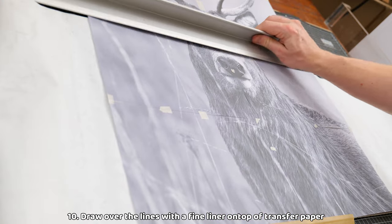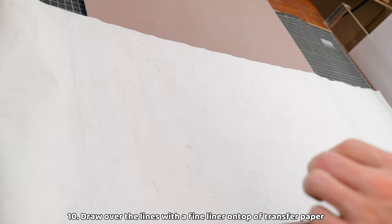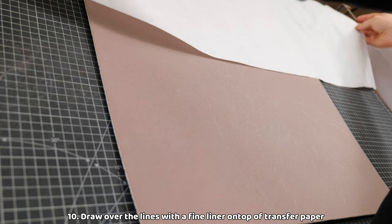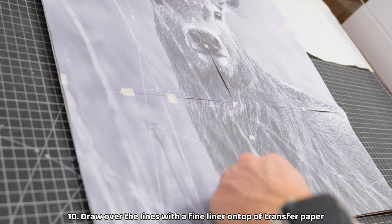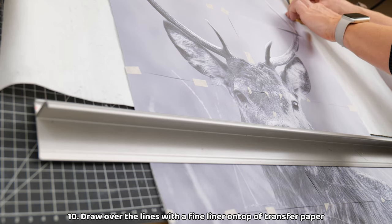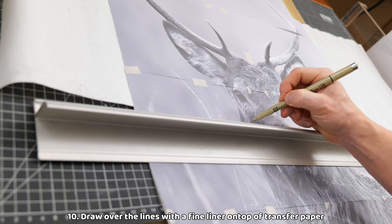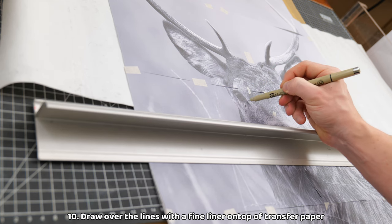Once the bottom section is complete, I can then move away the ruler, peel away the tape to move the transfer paper up to the second section. Make sure not to drag the transfer paper on your drawing paper at any time, as even this could leave some transfer marks. I make sure to fully lift it off the surface and then carefully place it back down. Once it's in place, I can then re-tape the paper at the bottom and this will hold it lined up in place. Then I'll place my ruler right under the edge where the transfer paper is to try and keep it as flat as possible over the section I'm about to draw on. Remember how I mentioned using my ruler as a hand support? A support can really be handy, especially for large artworks where your arm needs to extend far from your body.